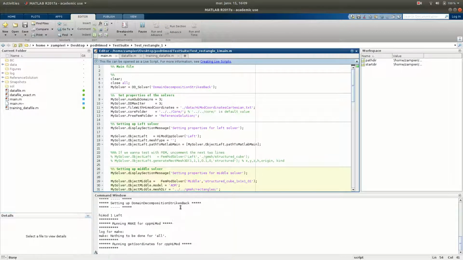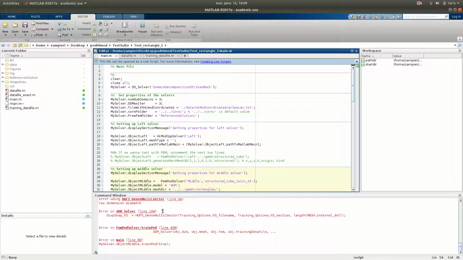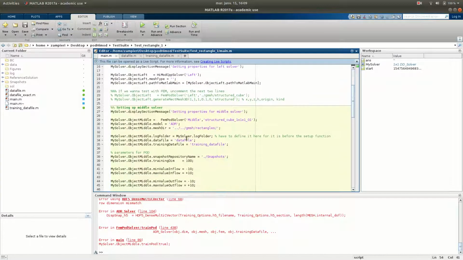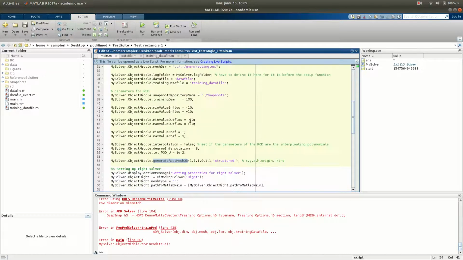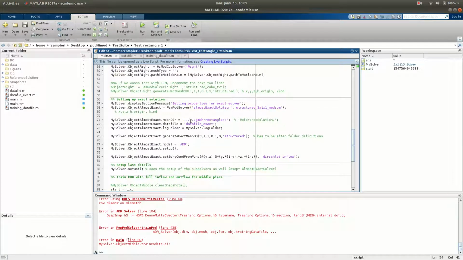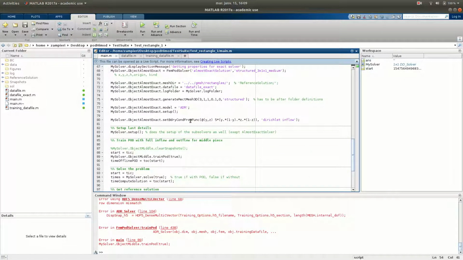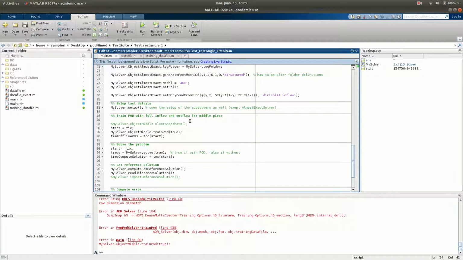So we set up everything, and then of course I have an error, which is here.